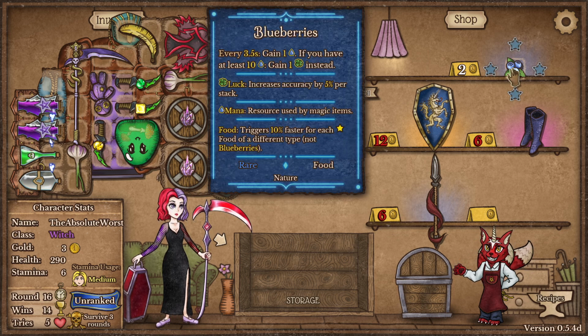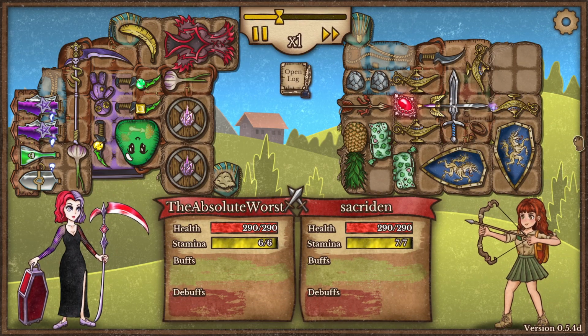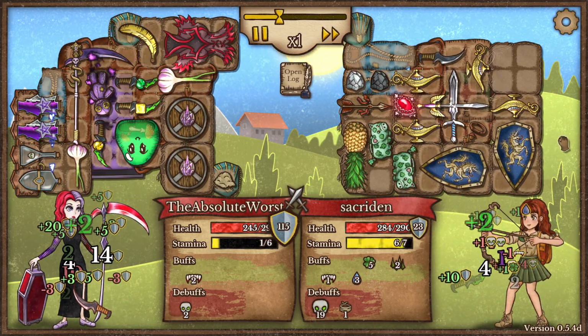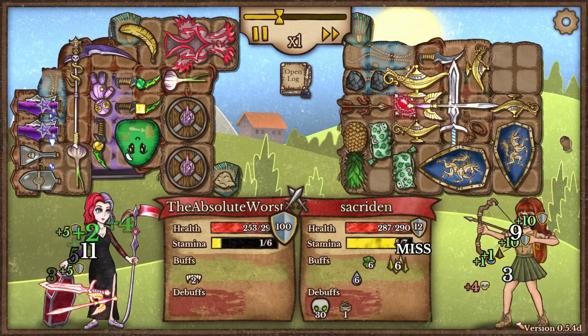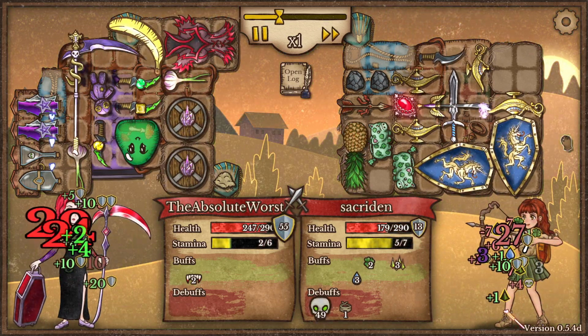I don't think I need the blueberries. Nope. Alright, this is a pretty strong build. This is a massive damage crit build. She's looking to hit us with huge numbers, but she's not getting the proc she wants yet.